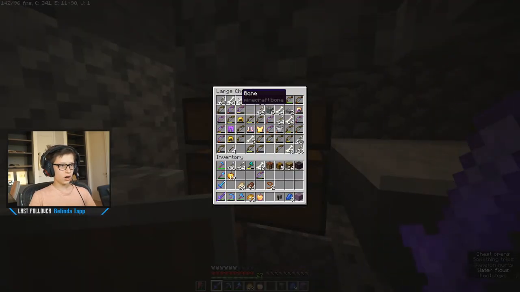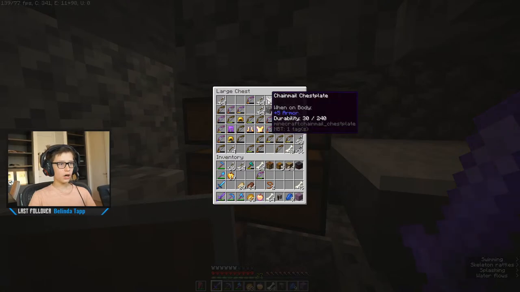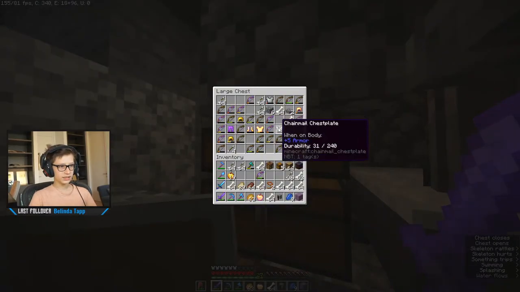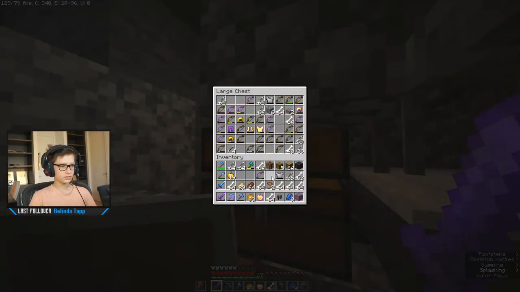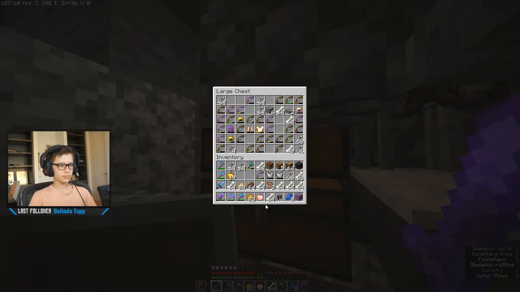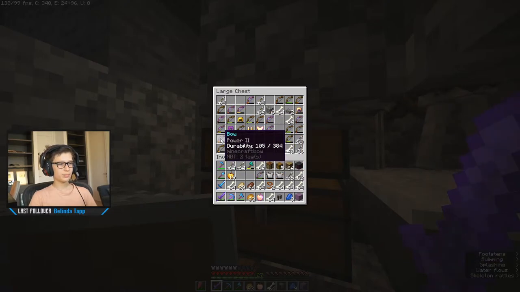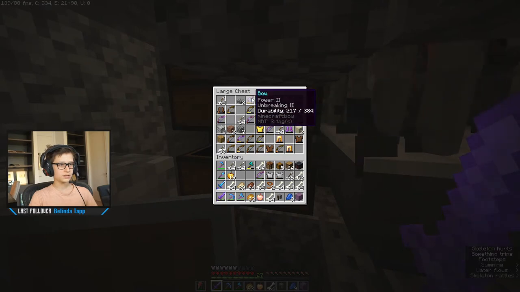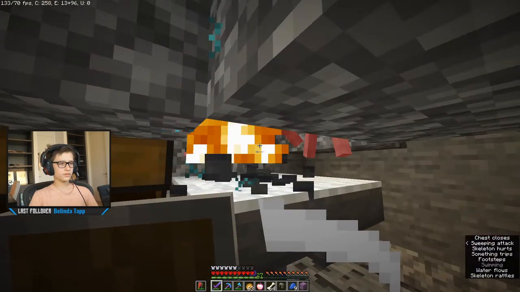Anything in here? Oh, wait, I can take these bones. Oh, yo, wait, this is how we got our chainmail stuff. I guess we can take a chainmail. Oh, it has punch on it. Anything with power 4? It's just power 2s. Is there power 2 to mats? 4 skellies.